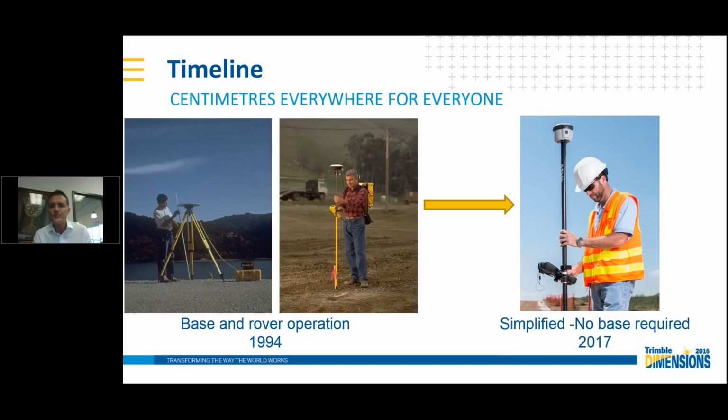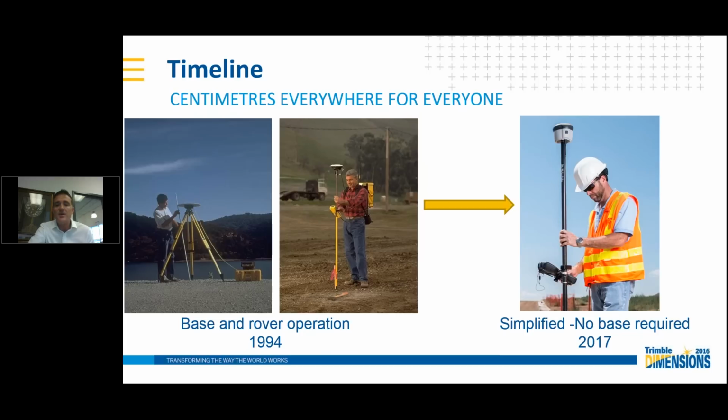Of course, all these networks are modeling and delivering the latest CSRS epoch directly to the rovers in the field via cellular networks. And we've been doing this since around 2004, 2005. So the correction that you've been receiving to mitigate errors inherent in GPS has to come from somewhere. In the picture on the left, it came from a mobile base station, and we still do that today. And in the picture on the right, it's coming from a network of permanent base stations that are strategically placed around Canada in major centers.